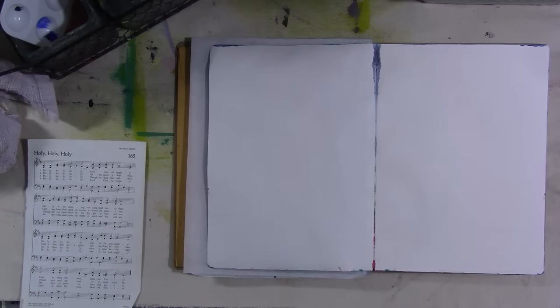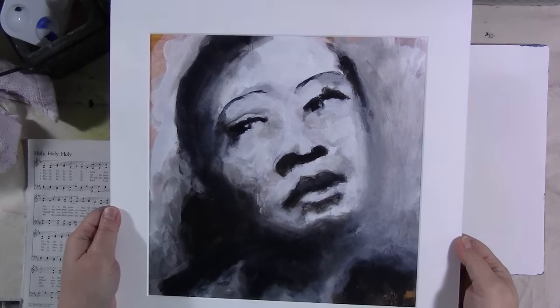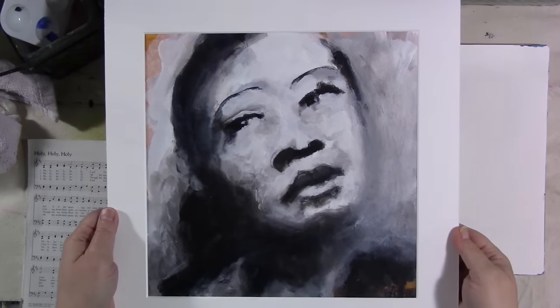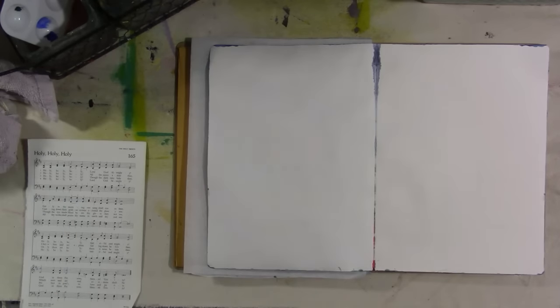I think it's a couple of years now. I don't remember if I dated this or not. I did. It might be dated on the back, but I did a painting of her. I think this is from 2014. This is for sale in my Etsy shop. This is the original. And I also, at the time, did a small postcard, and that sold a while ago and is off to its forever home.